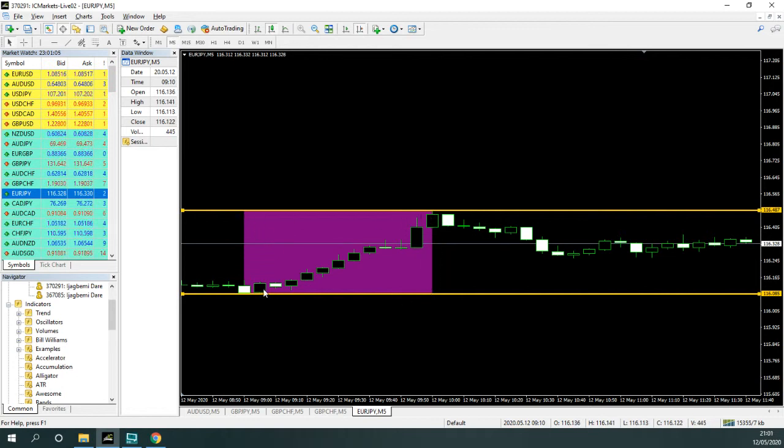If you are not so sure, take for example Euro Japanese yen today. Look at your chart and look at what time this bearish candle started, because the chart will look similar in all of the brokers, if not exactly, then similar. So you can figure out what this 9 o'clock represents on your own chart. It could be 9, it could be 6, it could be 7, it could be any time, so long as it's 1 hour. You get it one time and that's it. You are sorted out forever.